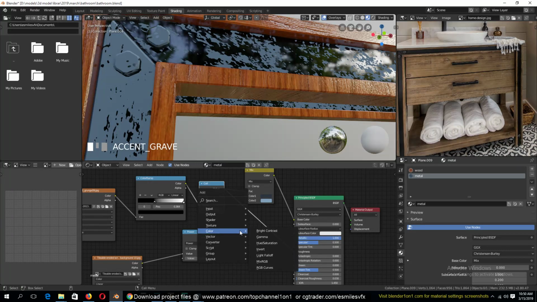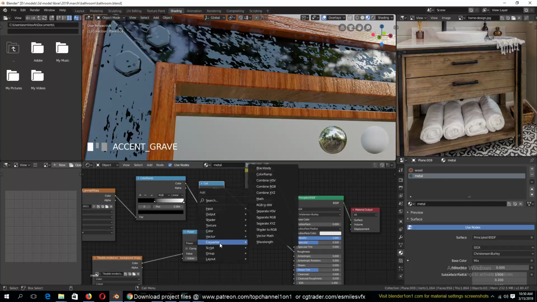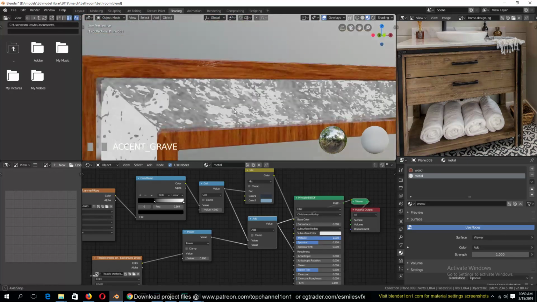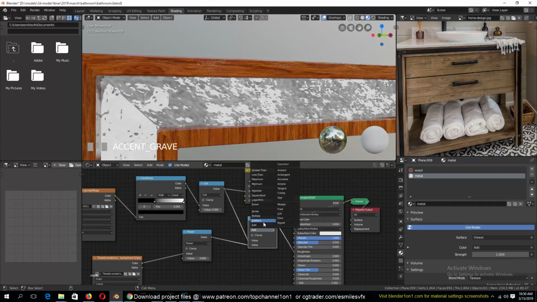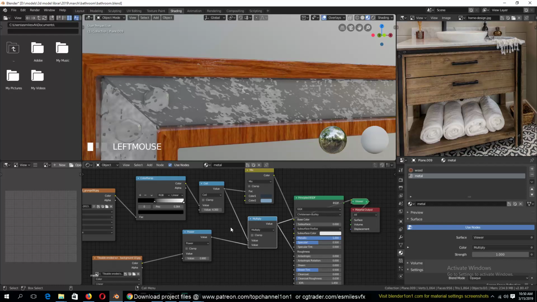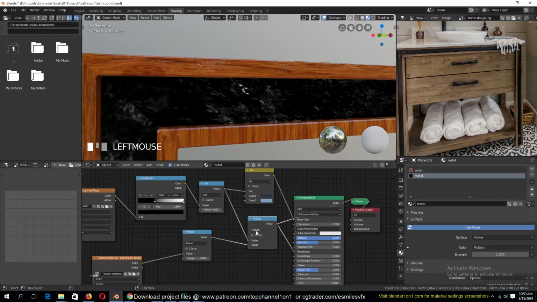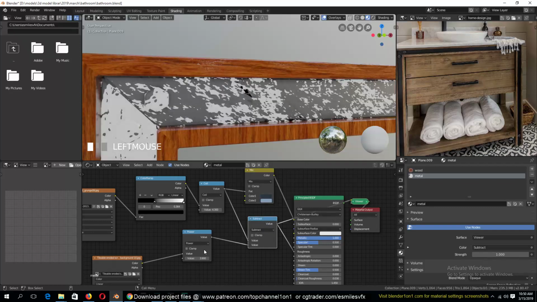Maybe add a Mix RGB. Let's try the math node again. Review this. Let's try multiply. Let's try subtract again.